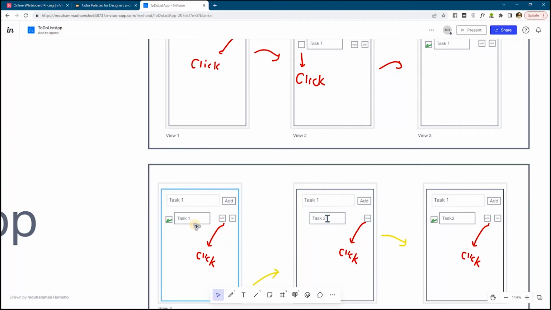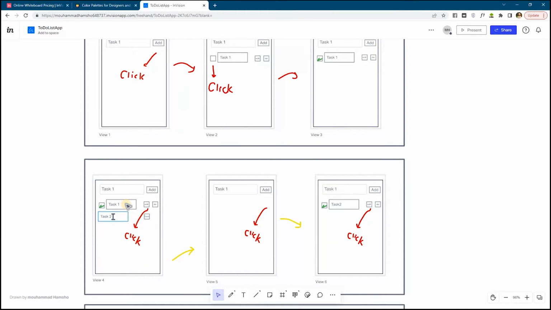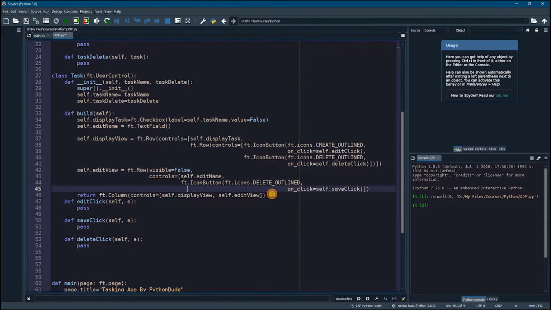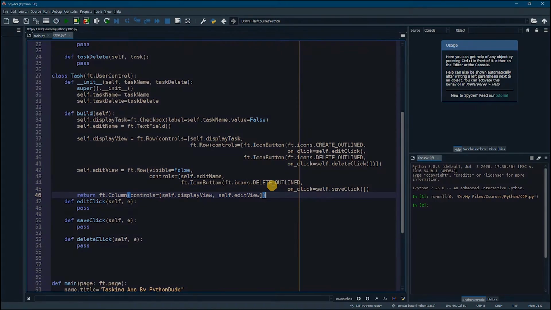If they were both visible, the app would look something like having this widget and this widget underneath it. So if we are not playing with visibility, we would have something like this. Two widgets under each other because we put them in one column when we were returning, right? That's the thing. Because we are playing with visibility, we can hide one and keep one. So in edit mode, we will be hiding this, not deleting it, just hiding it, and vice versa when we are in display mode. Okay, so this is for the views now.